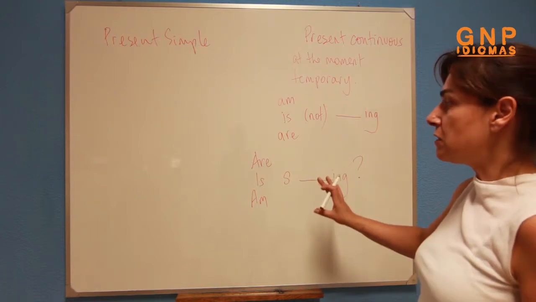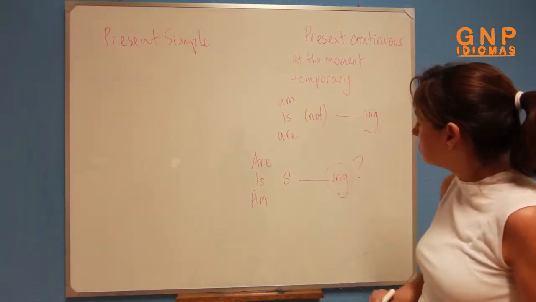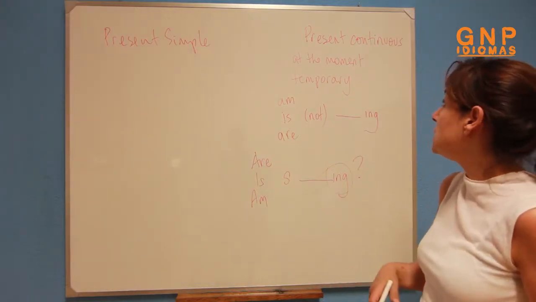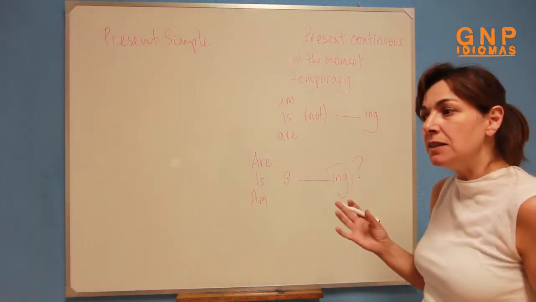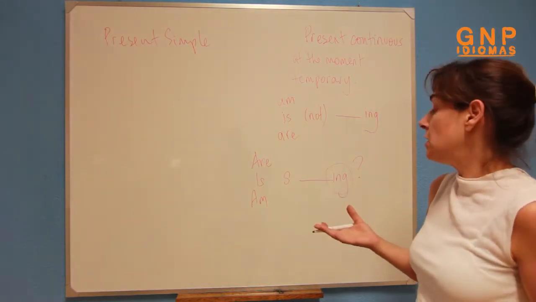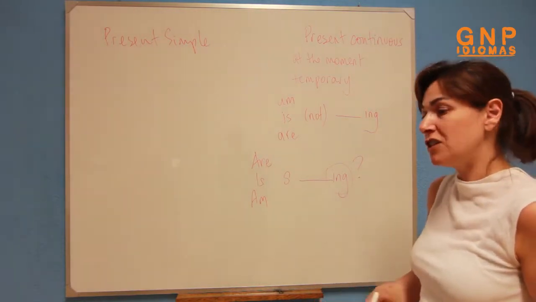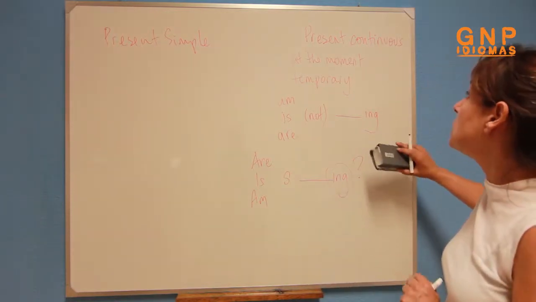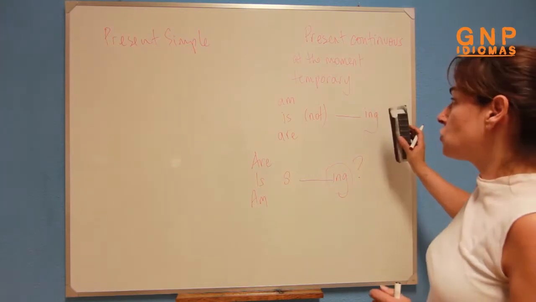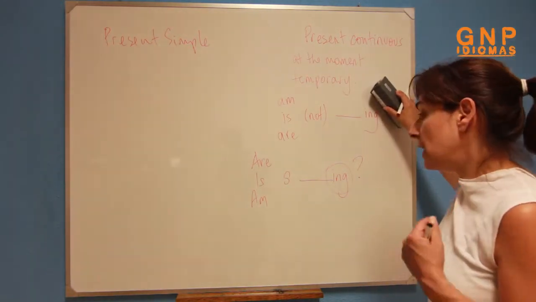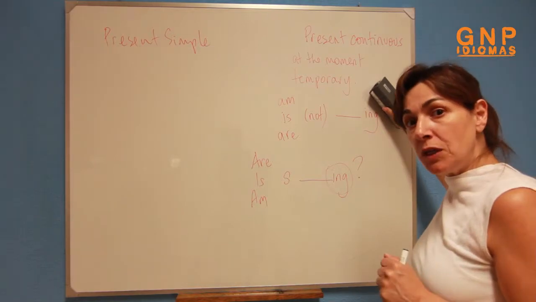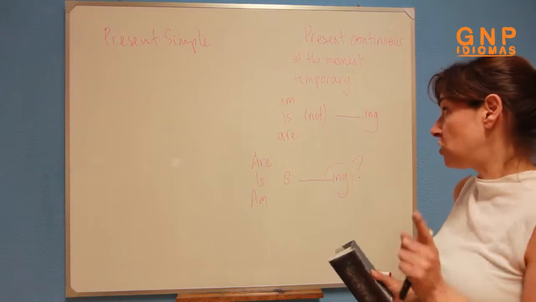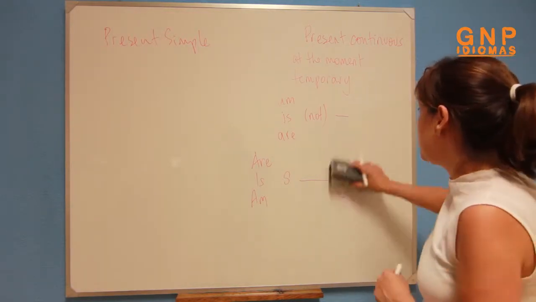This is easy, and it's easy for them to understand. They tend to forget the ing, so you've got to drill them and make sure that they're putting that in. It's also a mistake that's very easily hidden when you're speaking. A lot of us don't exaggerate the ing, so it's an easy mistake to let go. Careful about that. Very simple, very easy to use at the moment. It's also around the moment, so careful. I'm reading a very good book at the moment, but not necessarily at the moment of speaking, but around the present, which is not temporary, it's just around the present.